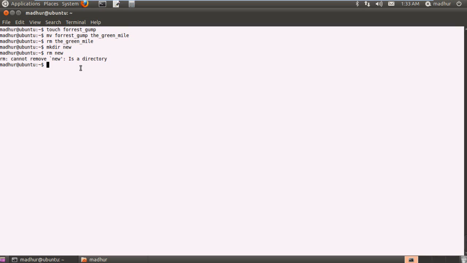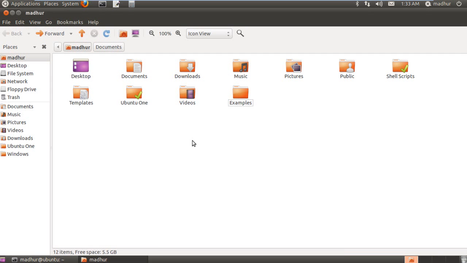You just have to provide it an option so that it knows that what it's trying to remove is a directory. It's sort of like commanding a command to just obey the orders and not think about the consequences. So we'll have to type in rm, and then -r is the option. I typed in rm first, gave a space, and then typed in -r and another space, and this time if I type in my directory name and press enter, I don't get any error message, and I can see in my home folder that my new folder is not there.